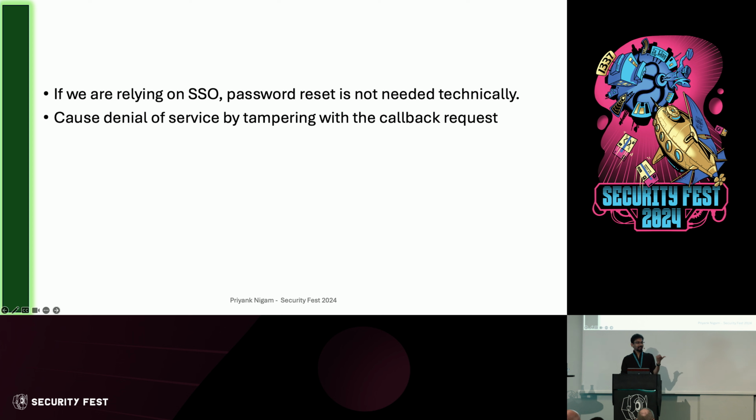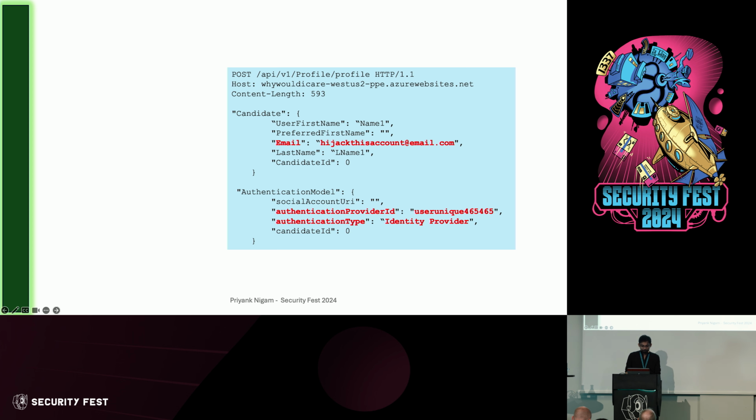However, in this case, because you're using SSO, by design there's no password reset, right? Because the whole point of using an SSO is you don't do management of passwords. You just outsource it to the SSO, make sure they'll handle everything, password storage, password management, stuff like that, which is good. But now in this case, it becomes a problem, because a legitimate user cannot actually reset their password without opening support calls and stuff like that.